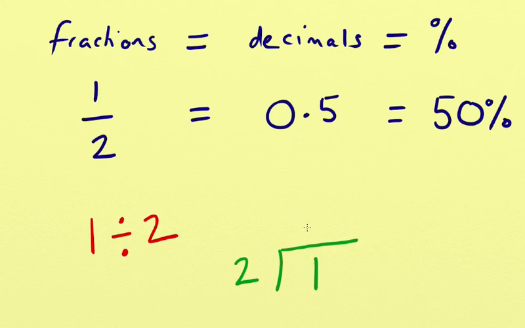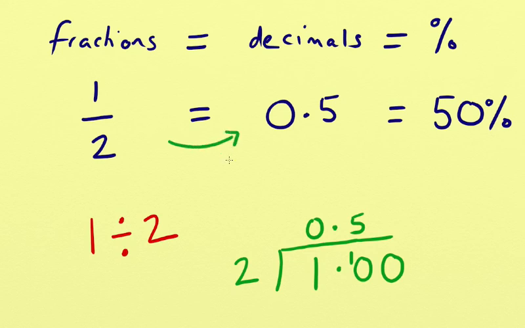So 2 into 1 doesn't go, but we've got 1 left over, so we're going to put a decimal in. I'm going to put some zeros in so we've got somewhere to carry to. So 2's into 1 don't go, but there's 1 left over, so you carry your 1. 2's into 10 go 5, exactly, with none left over, so that's your answer just there. So the decimal answer to 1 divided by 2 is 0.5, and that's exactly what you do to get from here to here. Any fraction converted to a decimal is simply the top number divided by the bottom number. So you do the division.